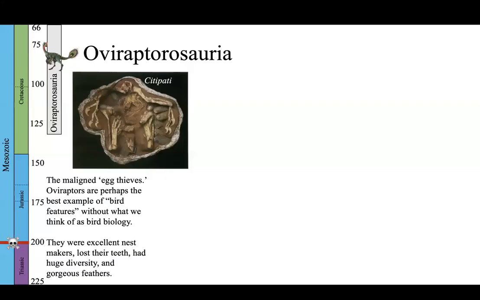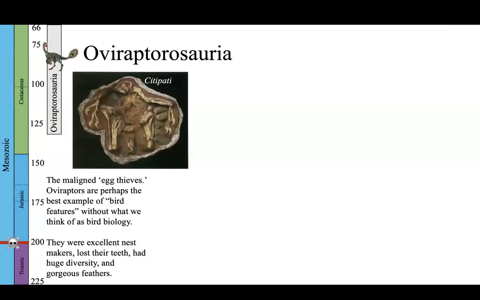This is an unbelievably gorgeous and important specimen of this oviraptorosaur called Citipati from Mongolia. What you're looking at is a skeleton. There's like the 2 feet pointing up towards the top that are in the middle there. And then on both sides of that beautiful plaster jacket, you can see the arms of Citipati with the long fingers and the long claws on them. And those arms are draped over the eggs.